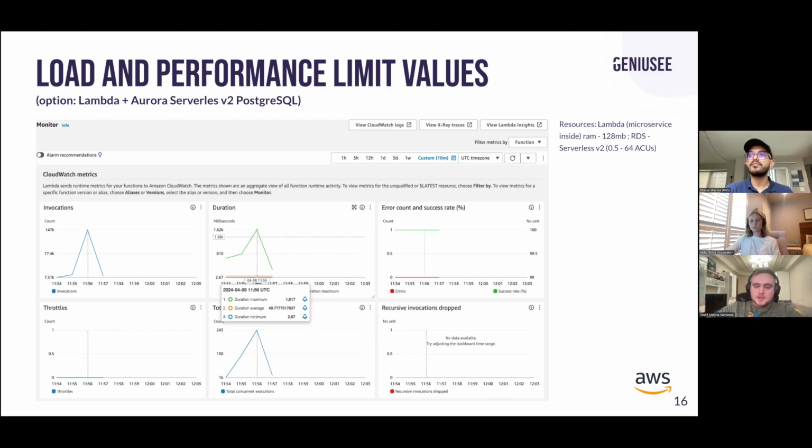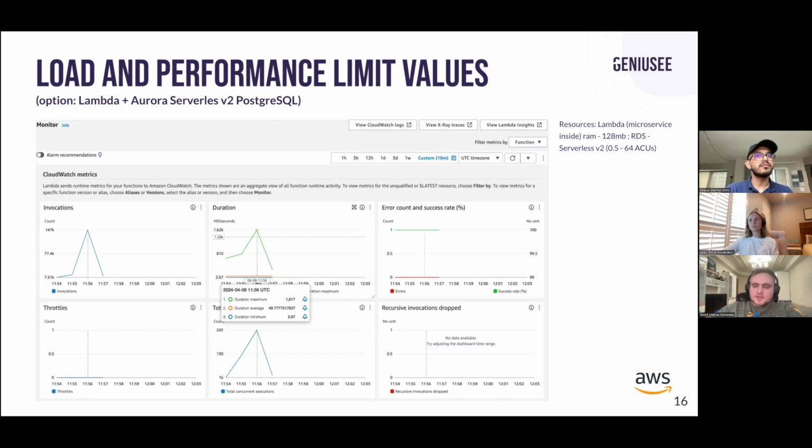cold start. But now it has changed. Here we can see that all the cold starts, which is 243 requests out of more than 200,000. The maximum duration was a bit more than 1.5 seconds.